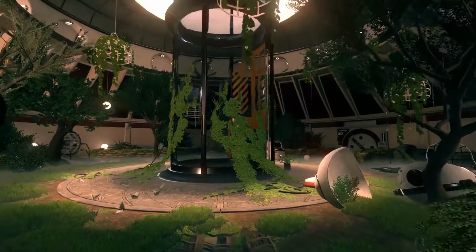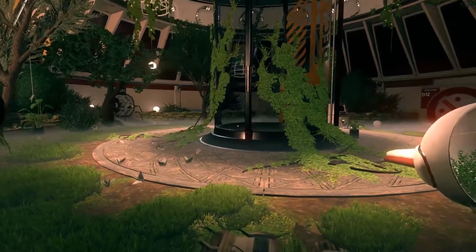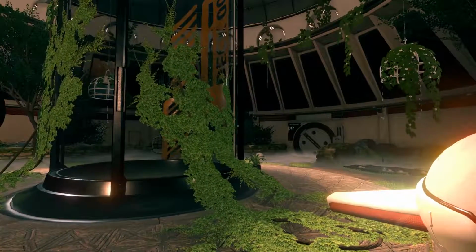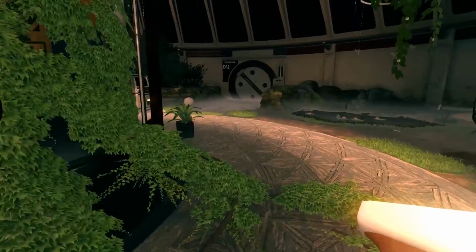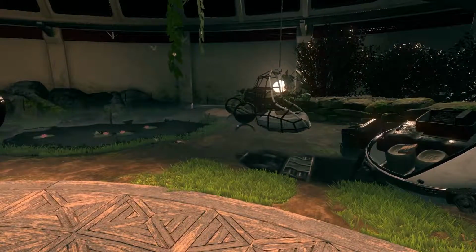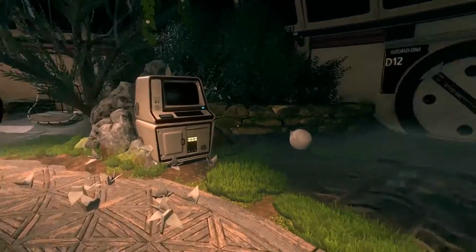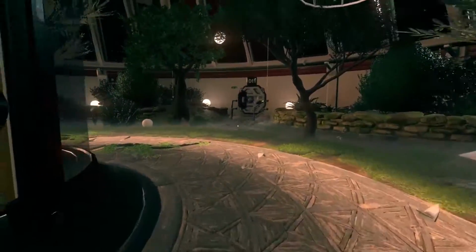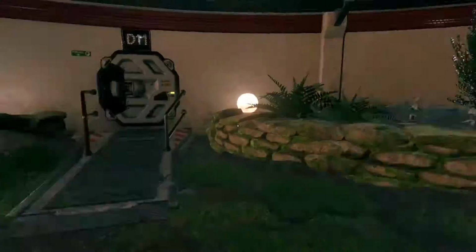In the last video, the window of the bedroom got knocked out, and I was forced into space. I managed to get back inside, but now I have suspicions that the AI, Kaizen, may have tried to murder me because of some of the things that I'm seeing. Let's go check out this door over here. D11 is where I came from, is it not?